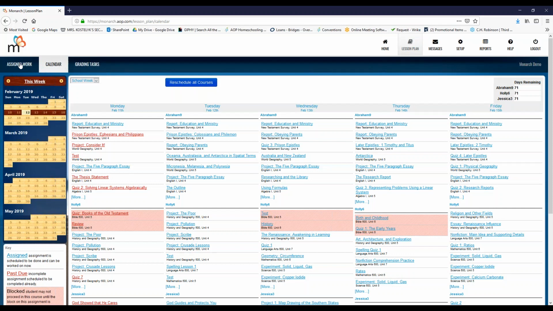You can get more in depth if you want. Some of us know a lot more about Monarch. Some of us know just the basics. But like I said, if you want the customer to get more into detail and they're very interested, definitely tell them about the Monarch 30-day free trial. And then they can play around with it, and so can their student. And they don't have to enter a credit card to start this free trial. So, yeah, just tell them more about it.